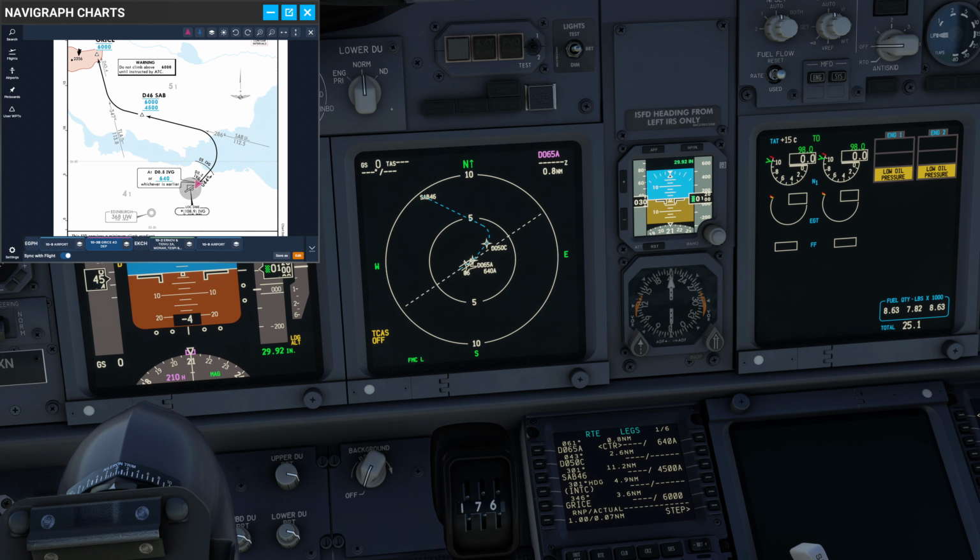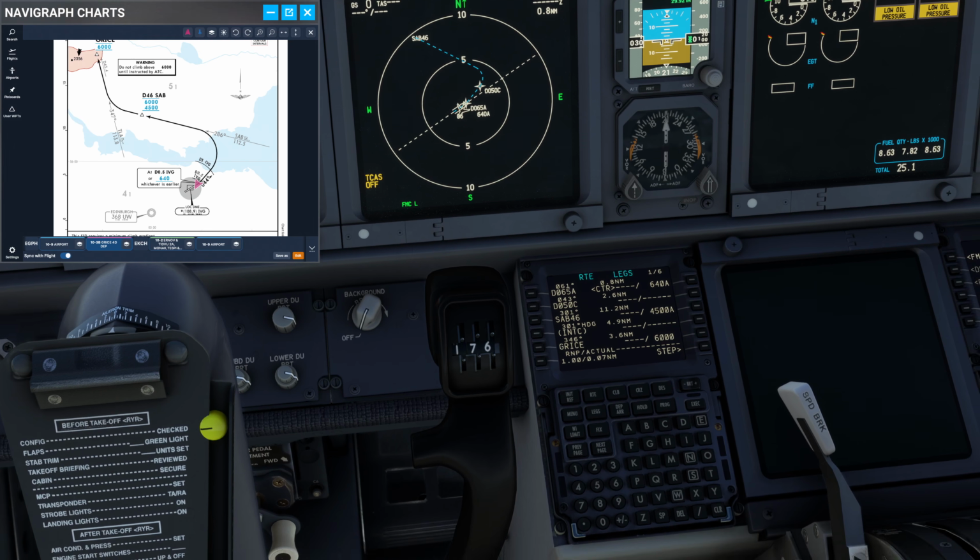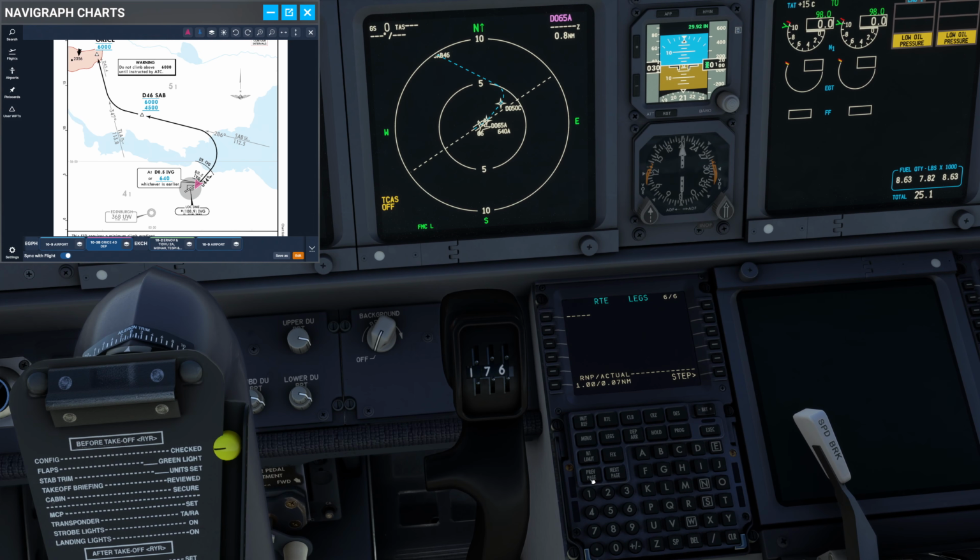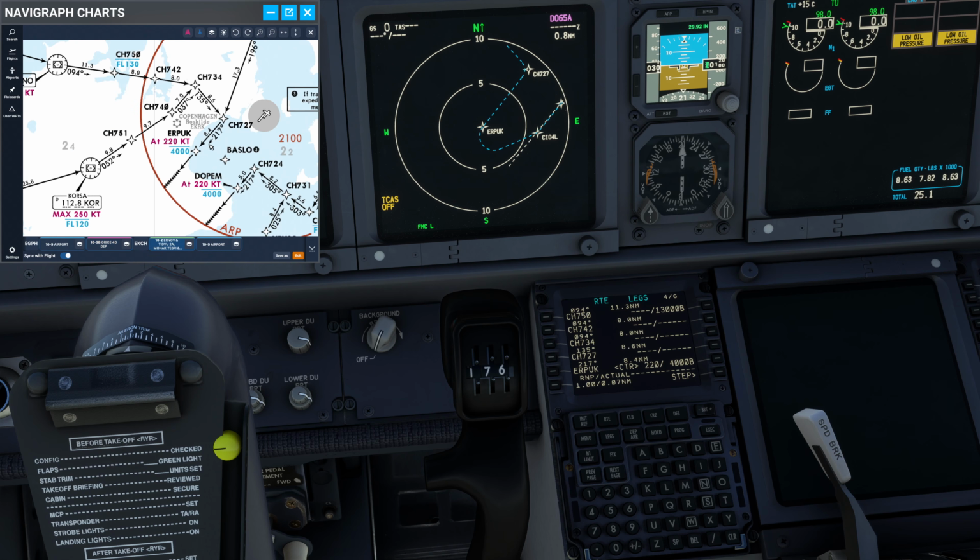Alright, so do your VATSIM pilots and VATSIM controllers a little favor and do take good care of your route in the FMC. The last thing you want is to clear a discontinuity where none is meant to be, but also to clear a discontinuity where it is meant to be, like at the end of the route over here. So on this one, certainly want to continue on the downwind heading, and unfortunately, as a VATSIM controller, and I've even gotten emails from other VATSIM controllers asking me if I could do a video on the topic, because it still is a rather large problem on the network.